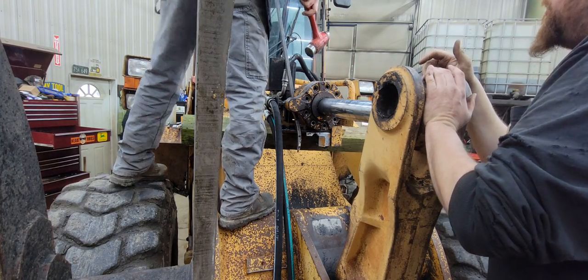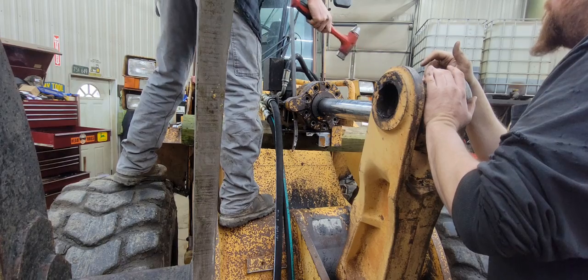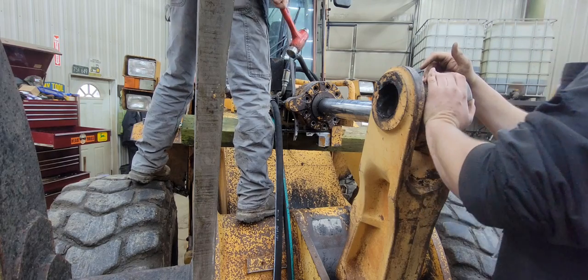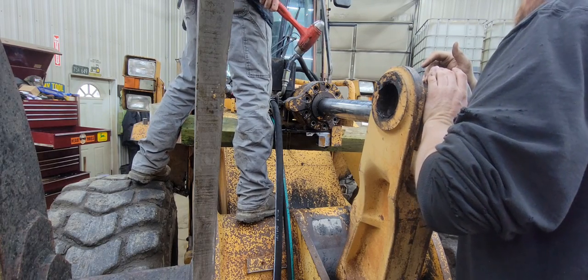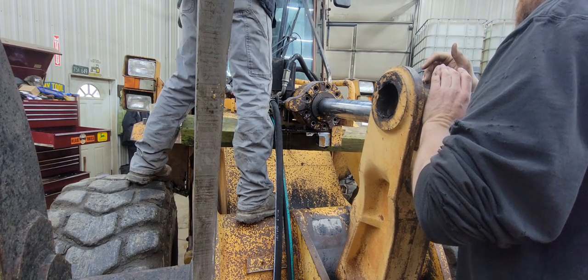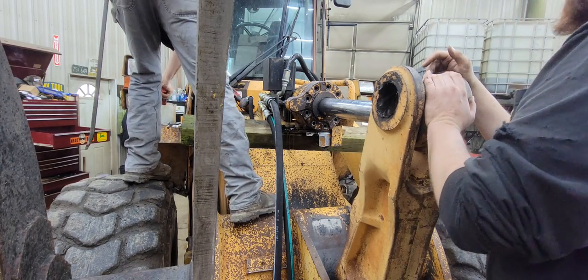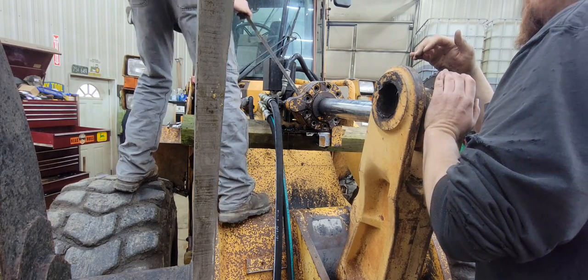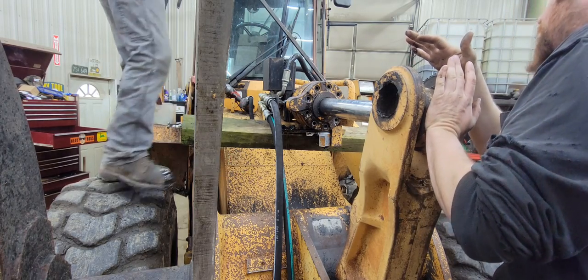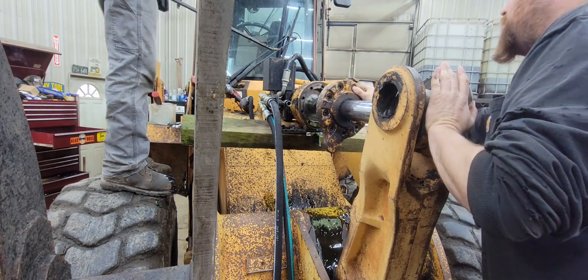Just get a crack opened up in it. Is it going? Yeah, slowly. Get a crack opened up till you get your bar in now. Oh yeah, there you go. Now we do have a pan underneath catching the oil. Keep going. It's going to drop down again. Oh, there we go. It dropped. You can tell the seals are out. There's no resistance at all in there.